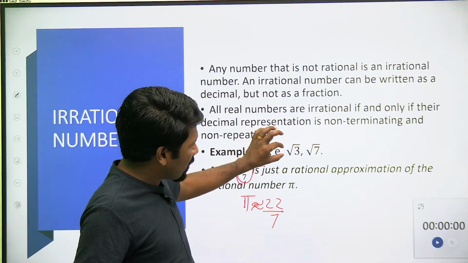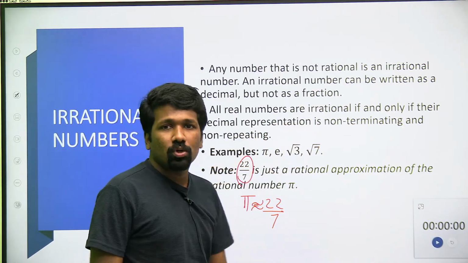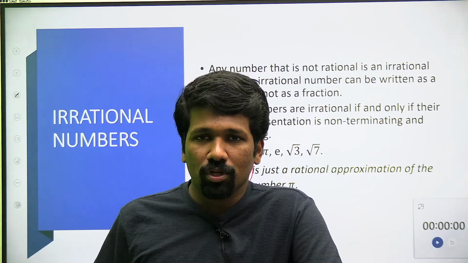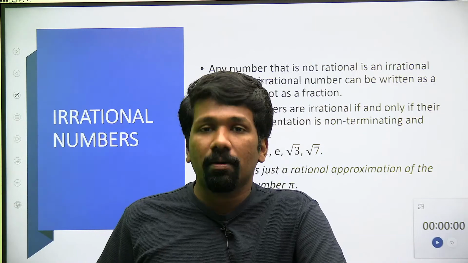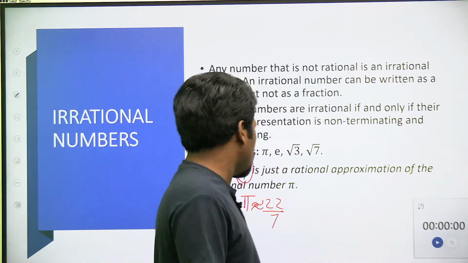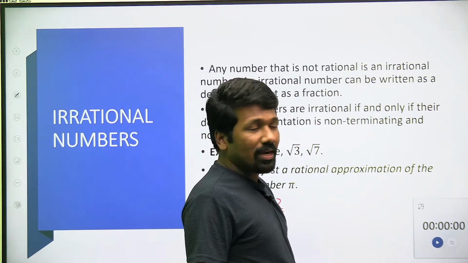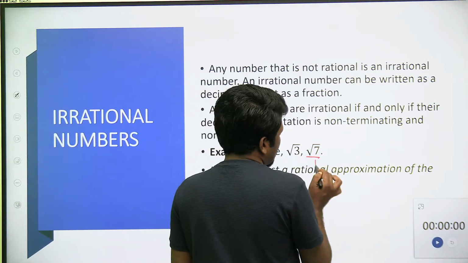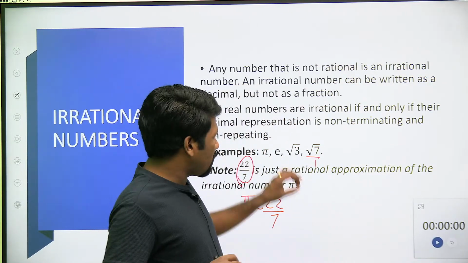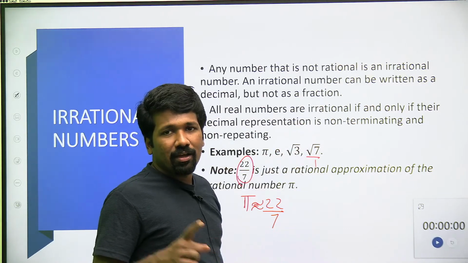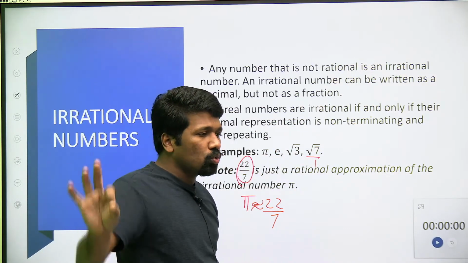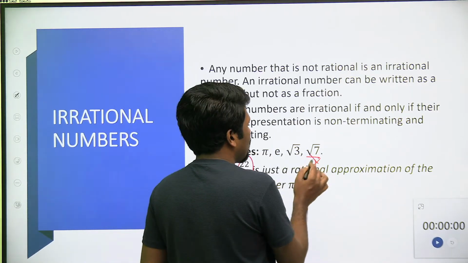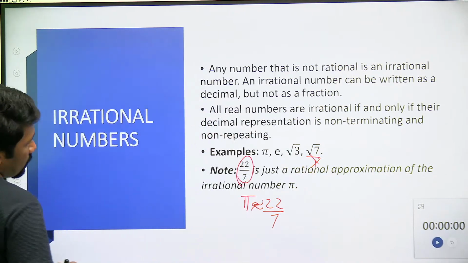Same way e is an irrational number. Root 3 is an irrational number. Root 7 is an irrational number. There are many irrational numbers in the surds. Surds means root 3, root 7. Root of any prime number is irrational. Root 2, root 3, वो सब irrational numbers है क्योंकि उसको p by q फॉर्म में नहीं लिख सकता. Some of you may be thinking root 7 को root 7 by 1 लिख सकता है ना. root 7 by 1 लिखा तो root 7 इंटीजर नहीं है ना. p by q फॉर्म वेयर p and q दोनों इंटीजर्स होना चाहिए, लेकिन root 7 तो इंटीजर नहीं है. That is why it is not rational. Sorry, it is not rational, it is irrational.